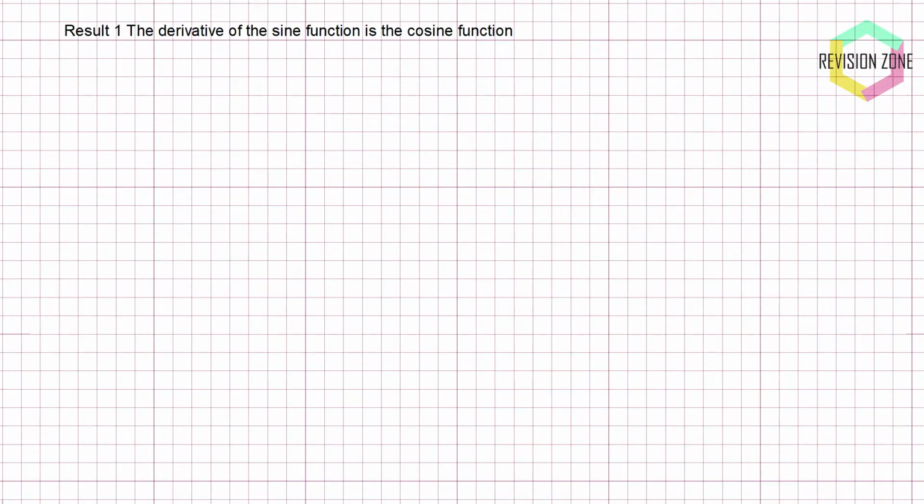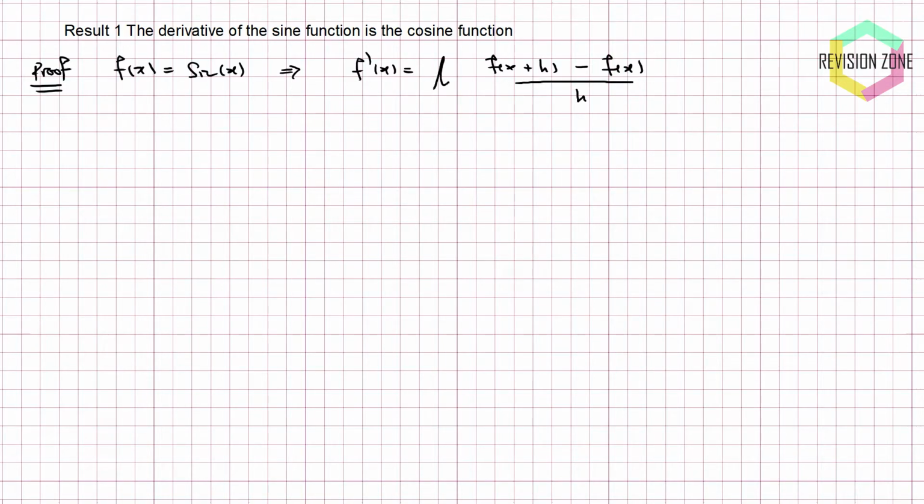Let's now see the exact same result we got a feeling for earlier. Now let's see an actual proof for it, a formal argument showing why it's true. Because we want to differentiate sine x, let's define sine x to be our function f of x. Then a derivative by definition is going to be f of x plus h take away f of x, divided by h, and then we take a limit. That's what a derivative formally is.